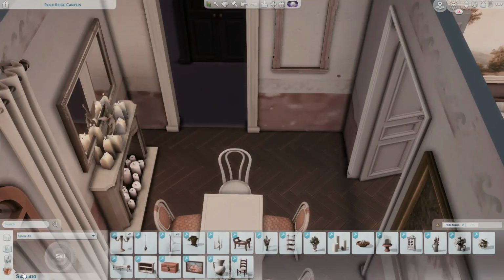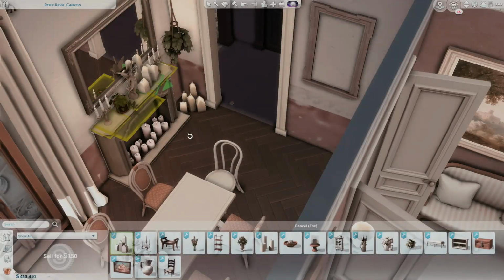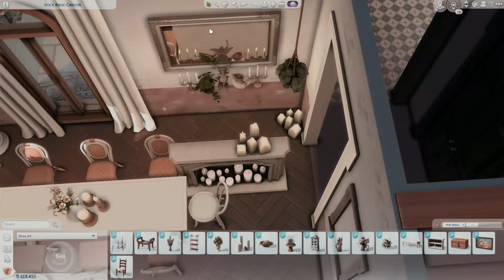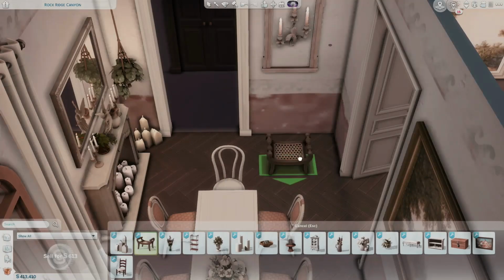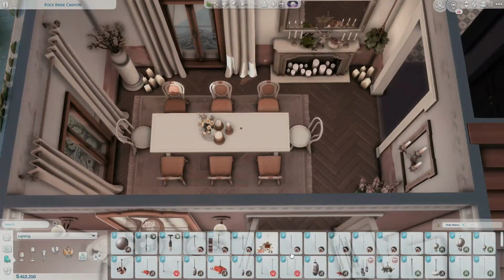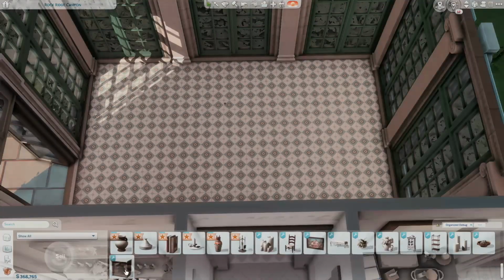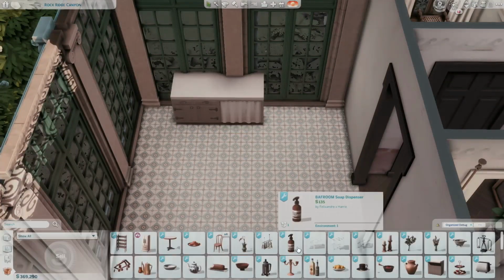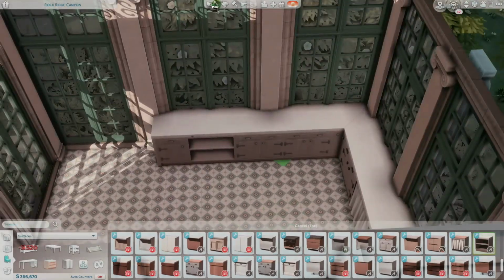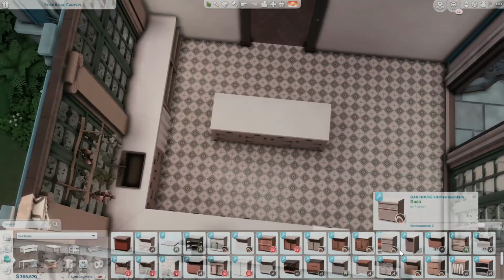The only thing that is new for this house is actually this wall art, these paintings. This is from Lily's Palace. You are going to have all the CC links on my Patreon page, and I really enjoy using these pictures. I have had her CC for such a long time, but I didn't have the chance to use it, and I saw this beautiful art and thought it was a very good idea to finally use some of her CC. And that's the only thing I use this time from her CC, only the paintings.